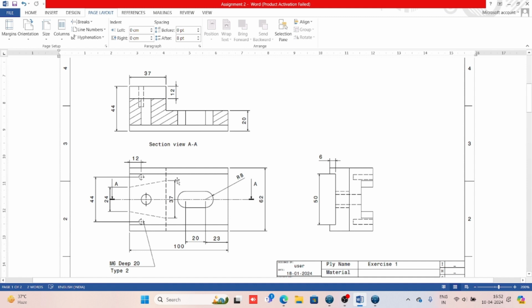Or you can see the distance between these two lines, because this line is having the same as per this. So I'm getting the dimensions from this view. You can see. So a box of 50 into 6 has been cut all over the body.